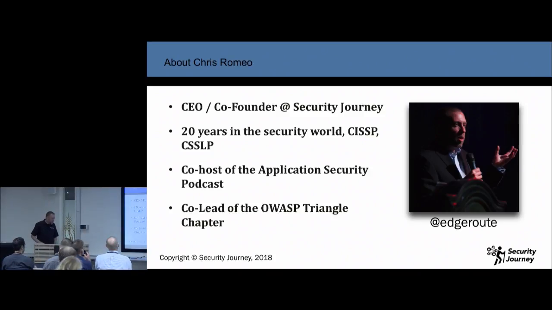I actually live in Raleigh, North Carolina, in the United States. And so I'm the CEO and co-founder of my own company called Security Journey. And I've been involved in the world of security for 20 years at this point. And I like to think I've been doing security since before it was cool, because security has kind of become the new hot thing right now. Everybody's paying attention to it.